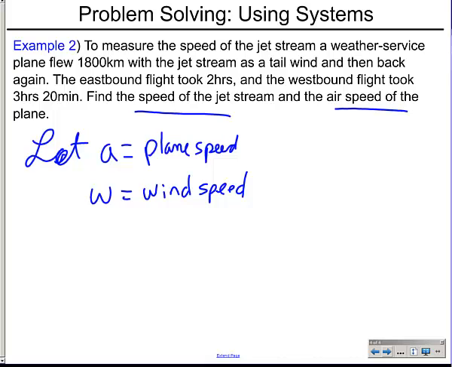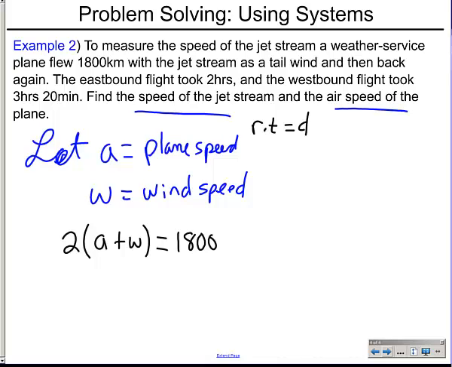Now what they're giving us is speed, a time, and a distance. So this is really nothing more than a rate times time equals distance calculation. So I've got two separate equations: the eastbound equation and the westbound equation, because the times are different. The eastbound is pretty easy. It took 2 hours going eastbound, and eastbound was the shorter of the two. So if it was fewer hours, that means you were going with the jet stream. So your actual speed is the plane speed plus the wind speed. So 2 hours times that total speed is going to equal a total distance of 1,800 kilometers.